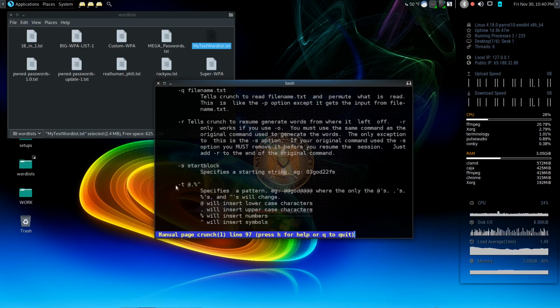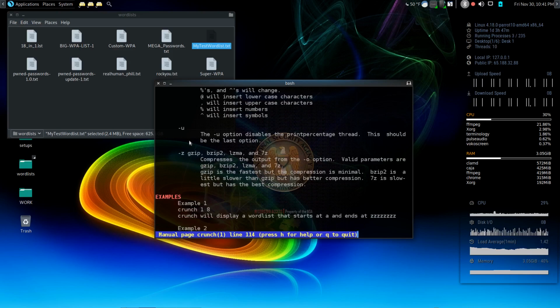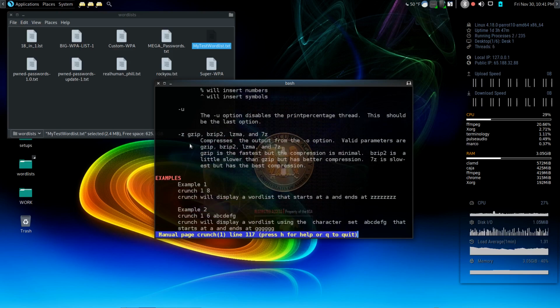Depending upon your processor, CPU speed, and connection to your external hard drive. So if you need to stop it and then resume it, you can do that, which is a very nice option to have. You can also have it spit that list out into a compressed file. So it comes out into an archive, which is great.